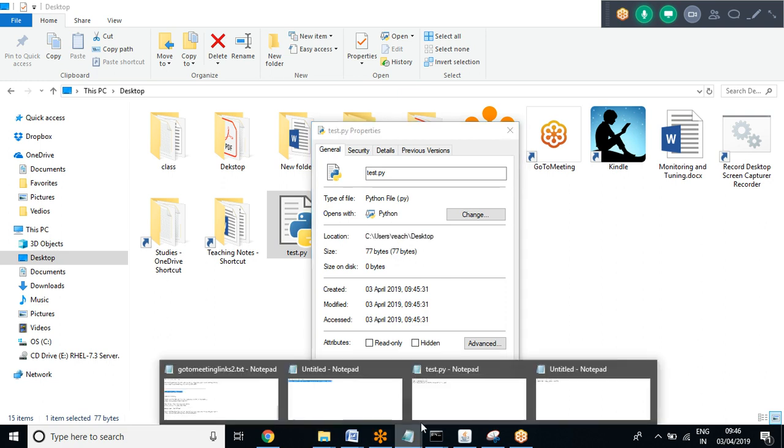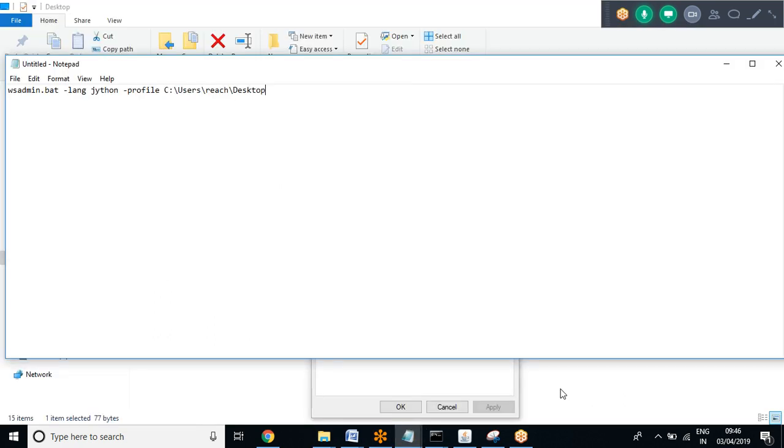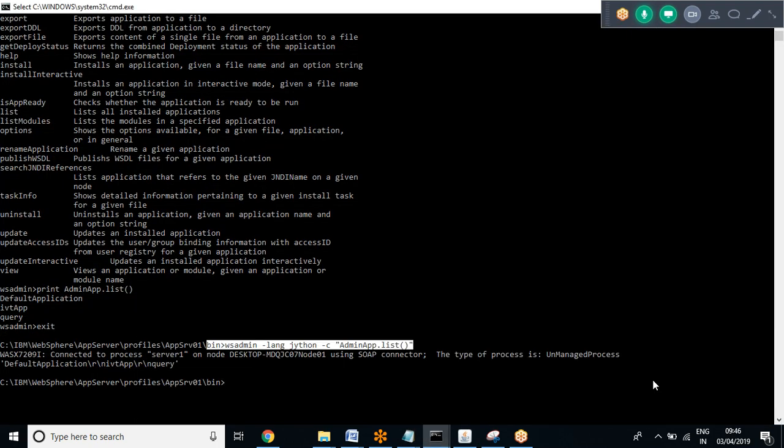So this is the path, slash test.py. Okay, fine. Instead of -c, I'm just using hyphen profile and giving the script. So let us see the output.